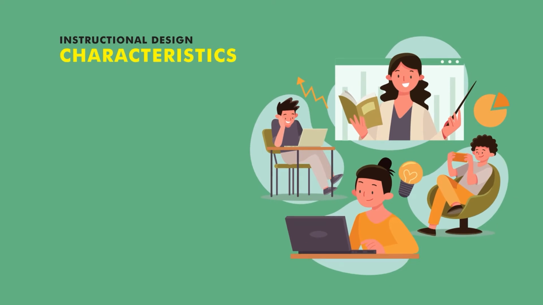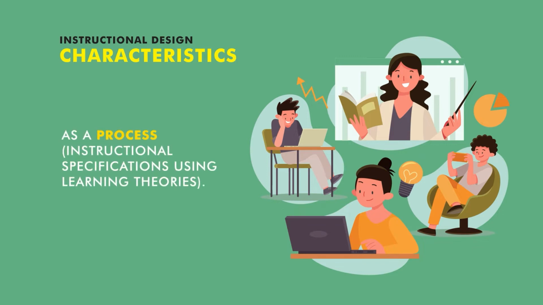The characteristics of instructional design could be considered from three points of view, as you see on your screen. That instructional design is a process. It's a process of doing things, doing your teaching and learning. Teaching learning will be including your course of study, your teaching learning strategies, your media of instruction, information and communication technology, the activities that you design, the way you would like to engage your students, and finally formative and summative assessment and transfer of learning to actual context of practice. So as a process, it is instructional specific learning theories.